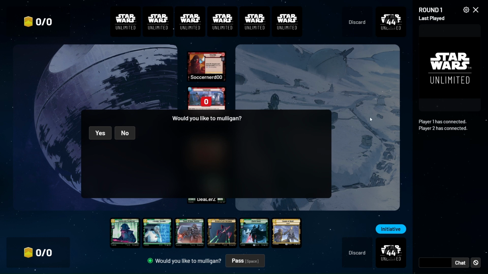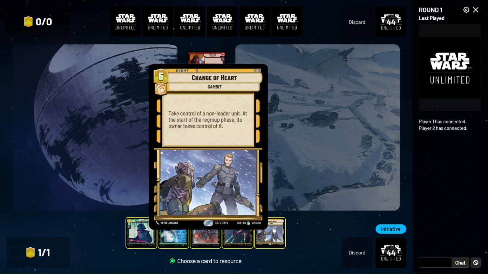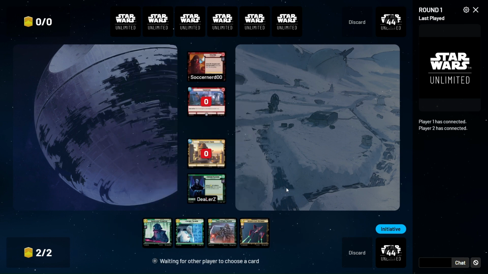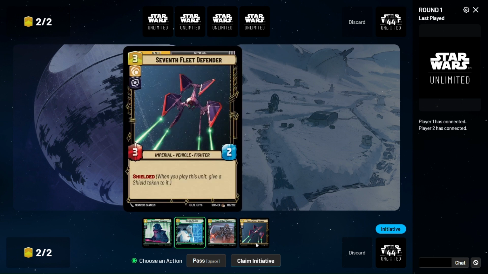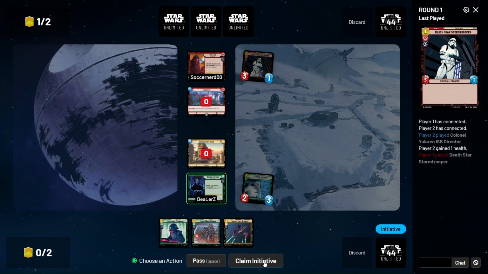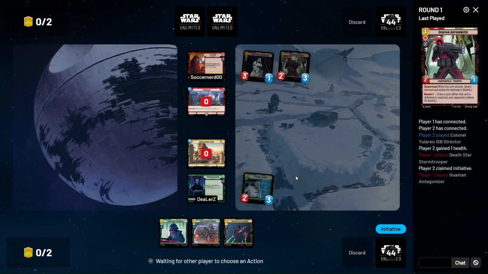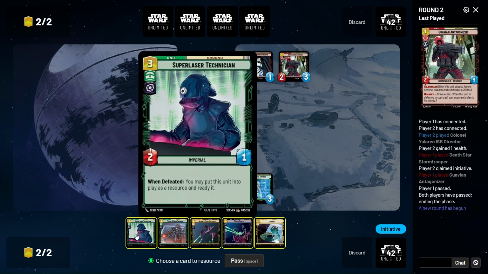Alright, up against Kylo Red. No, we have some good early plays. We're gonna let go of Change of Heart and Vader here. Just kind of gonna base things on what our opponent does. Claim the initiative. Yeah. That has Saboteur. Kinda want to let this go, I think.